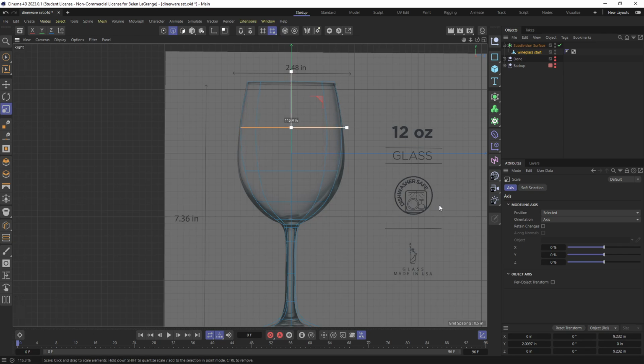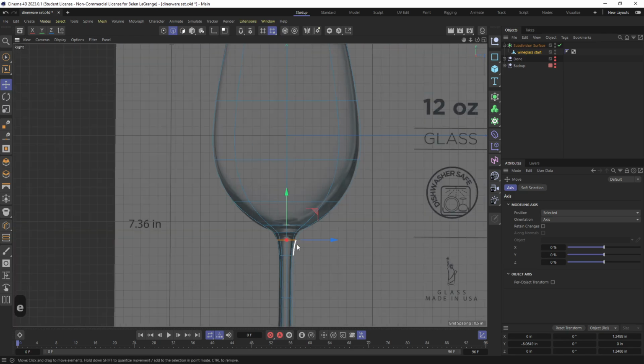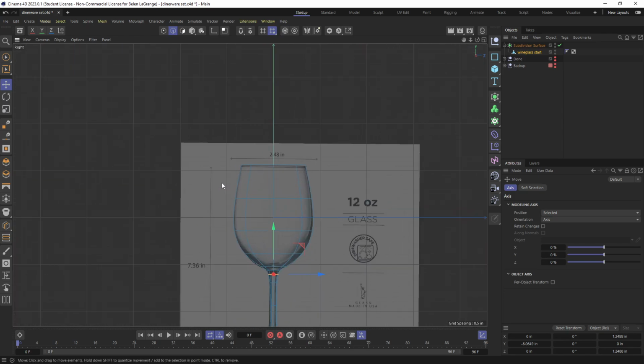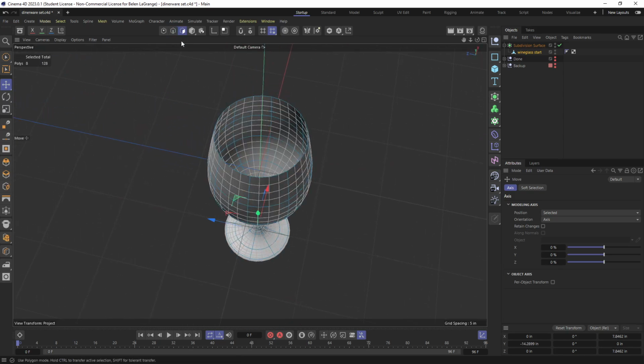Take this edge, widen it out. This edge, widen it out. This edge, widen. Same thing here. Here. Maybe move it down a little. And yeah, that's almost it.